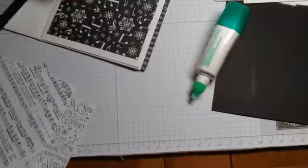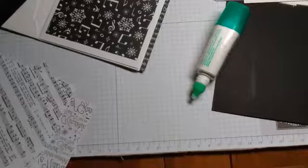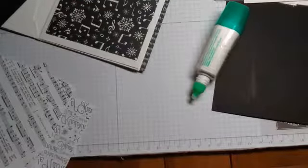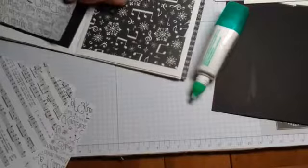so that, oh, silly me, I did not trim that. I wonder if I can do it with the glue already on it. Let's see. I don't know how sticky that's going to make my trimmer later, but I did manage to get it done. And now I will just get it on this black cardstock.